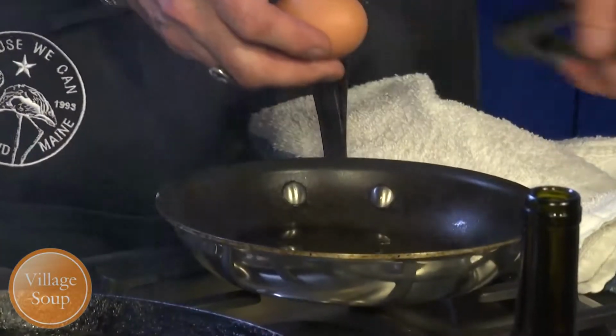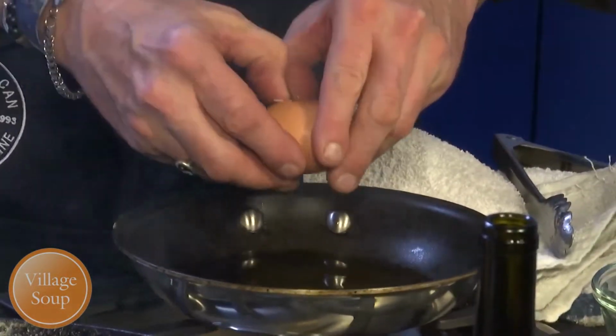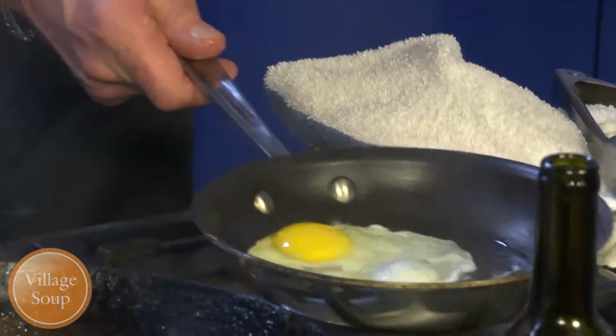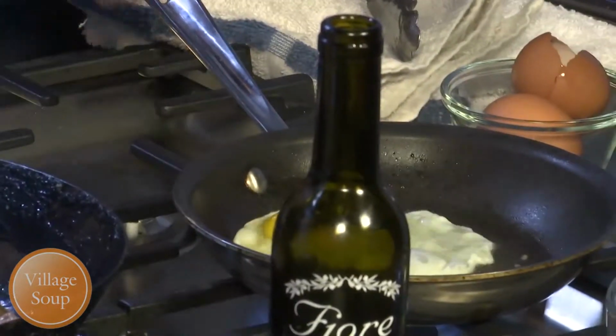So over here we have the eggs. And these are nice local brown eggs. We're familiar with those in New England. And with this kind of dish, I like to have the edge of the egg get a little crispy, which is not what you want to do if you're a breakfast cook. We don't allow that part. It should be nice and smooth. But I like that kind of fried egg thing going on.